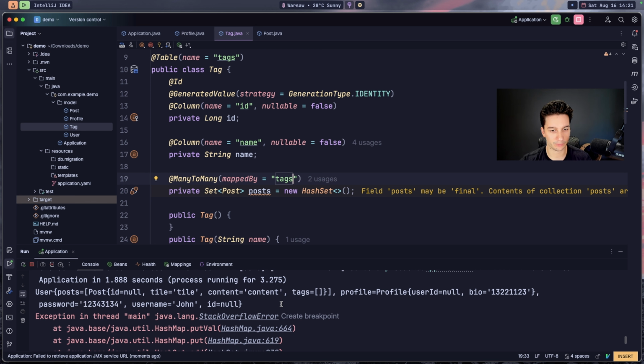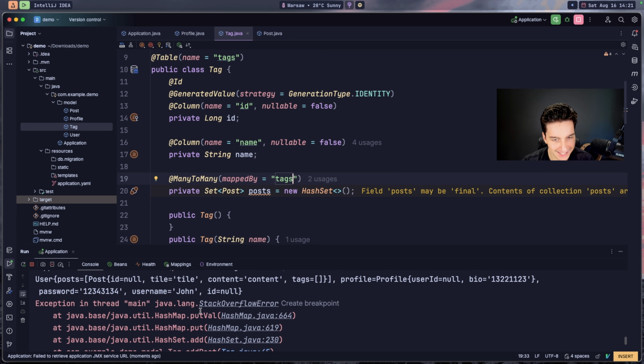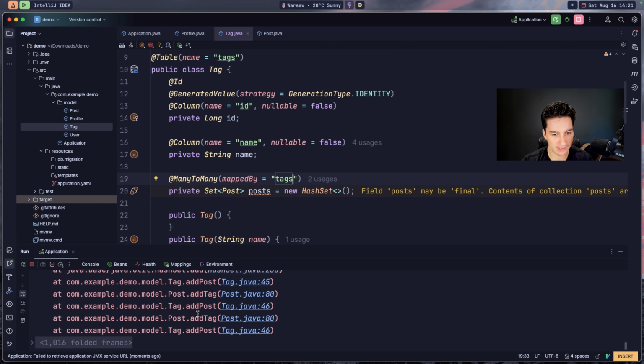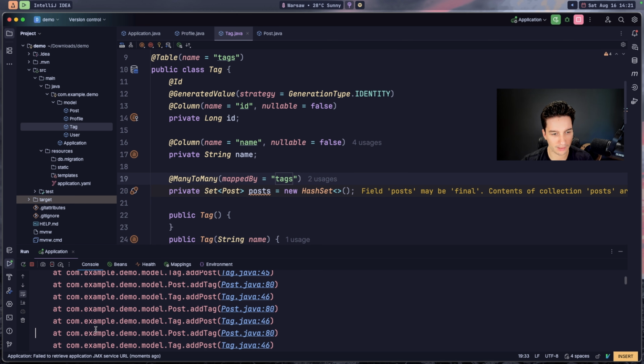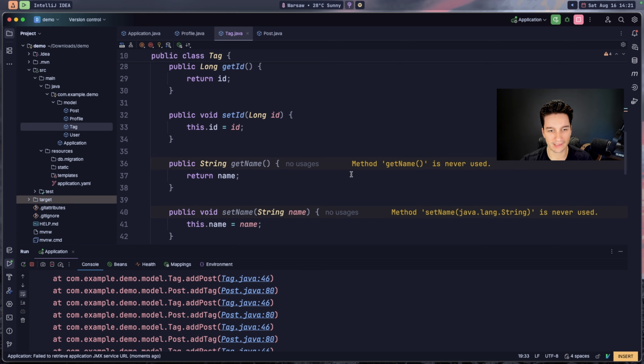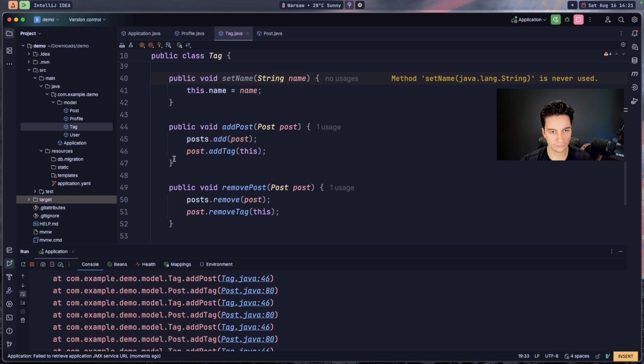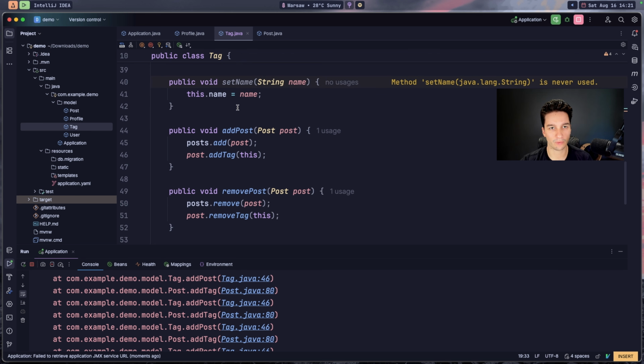Okay, and we have a Stack Overflow exception again. What did I do? Hash map, hash set. Probably it adds itself in. It adds itself, posts add tag this. Yeah. So we need to also add a check here.